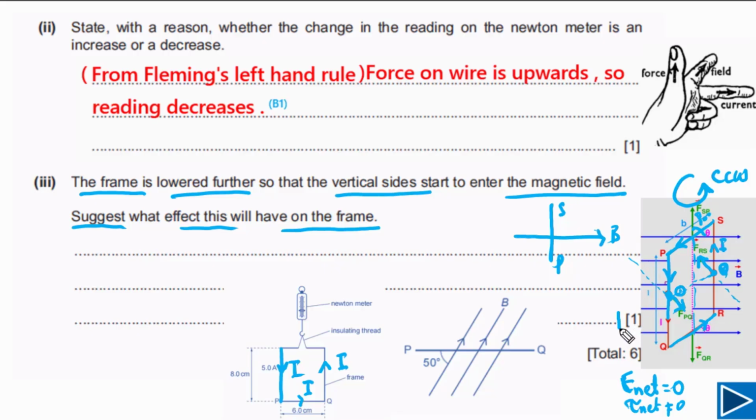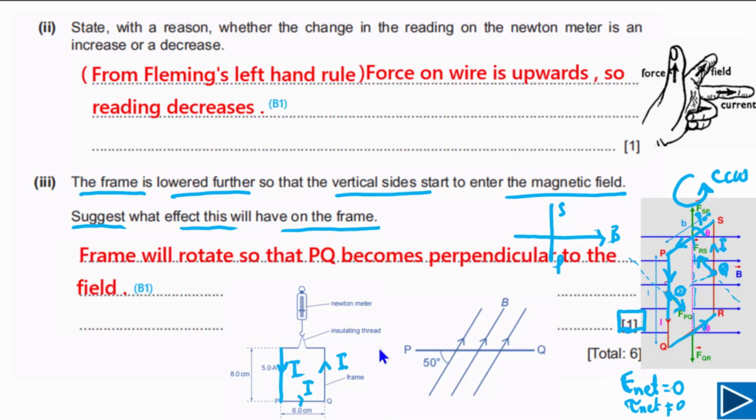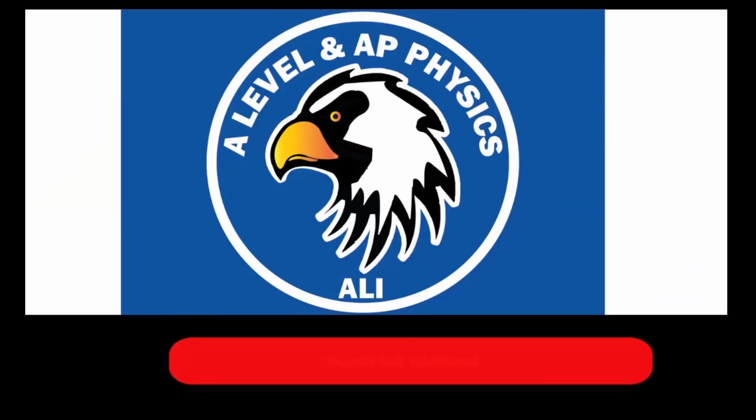This question has only 1 mark. You can visualize this one later by yourself, but the principle is the same. It has only 1 mark. So let me explain to you how you can write down the answer for this question. This is how you can write it. If you have written this much, you will get 1 mark. Simply, first thing, the frame will rotate. Why will the frame rotate? Because the line of action of the forces is not along the same line, so there will be a rotational effect.